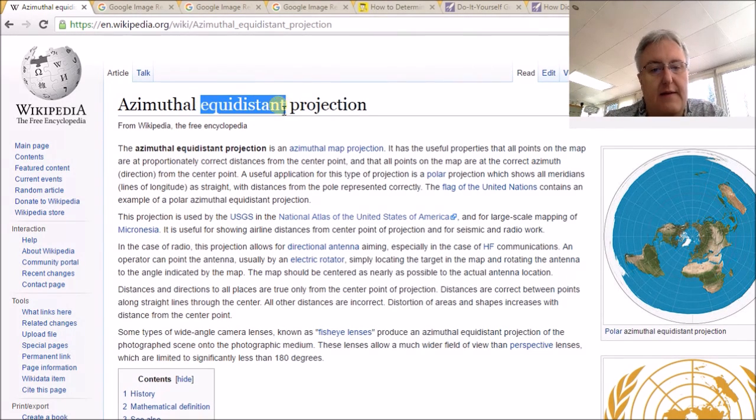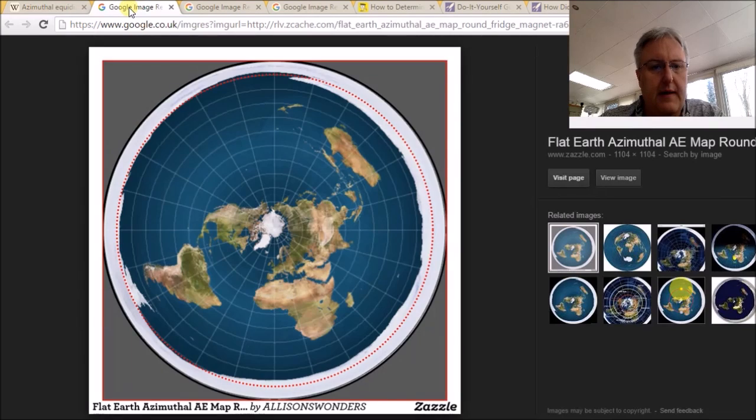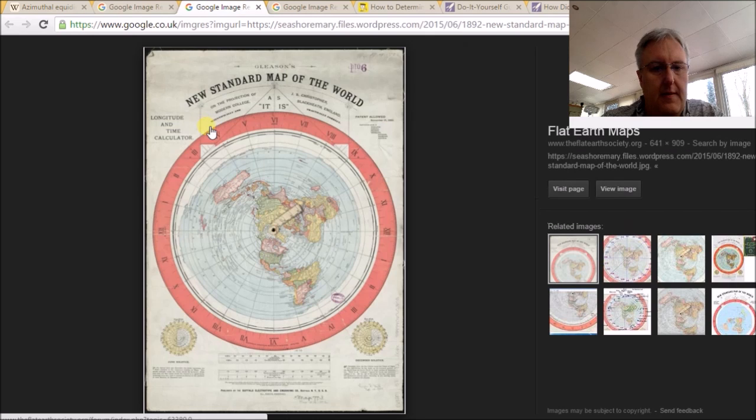Basically, he was saying that this equidistance means that each one of these rectangles in this round map here have equal distance, so equal length and width. So basically, if you take this round earth map and just unravel it, it'll end up just being a straight normal ball earth map. So don't fall for it, okay? This is just another close-up picture of it. And this is just another version of it.